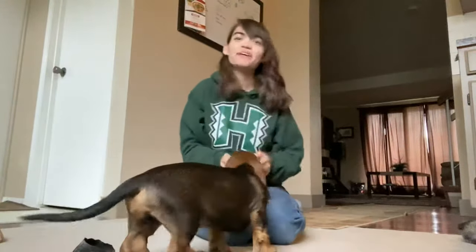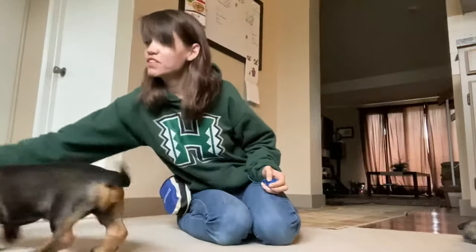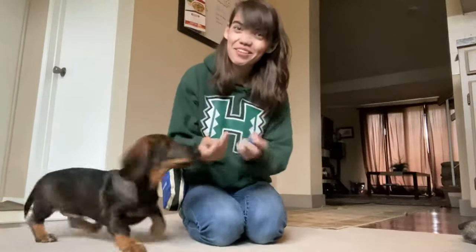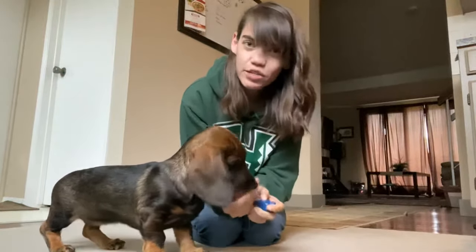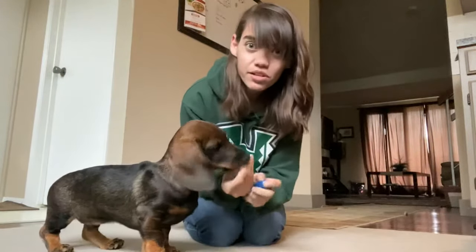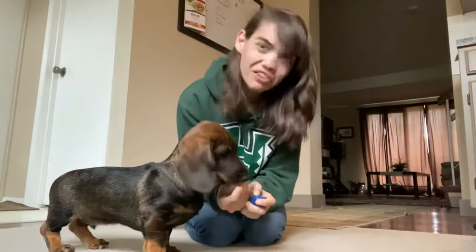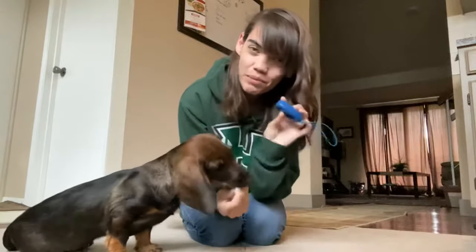I'm going to show you how I train my dachshunds to do basically anything. First thing is learn the distractions you have in the area, and second thing with dachshunds is to clicker train. It is so useful, so much easier. They're such impulsive dogs that you really do need to reward properly, and if you can't reward properly, they're never going to learn anything. So to avoid frustration, I highly recommend using a clicker.